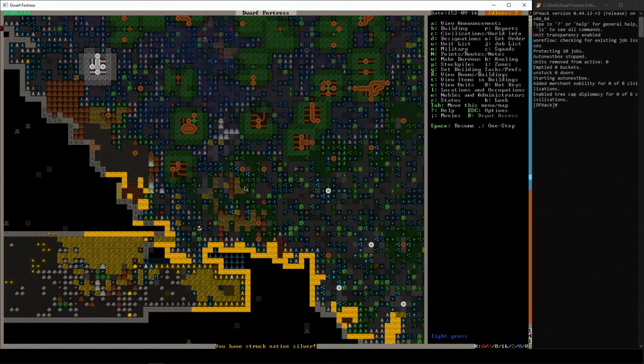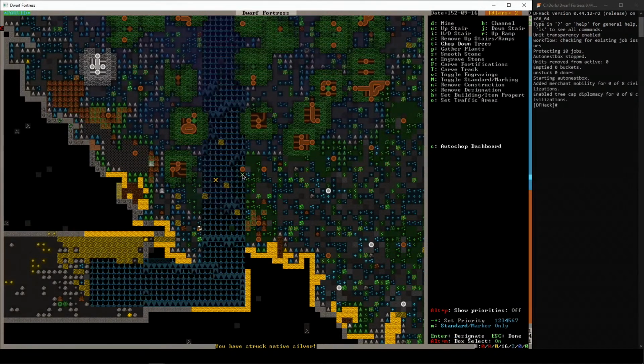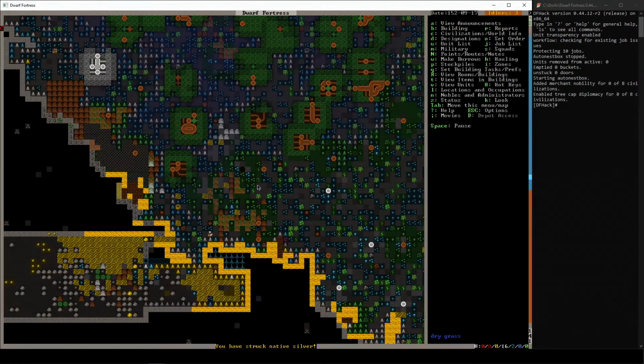Now, I've noticed that I've got a tree here that I need to get rid of. Oh, I've made the text bigger. It makes it a bit fuzzier, but hopefully that's easier for you to see.